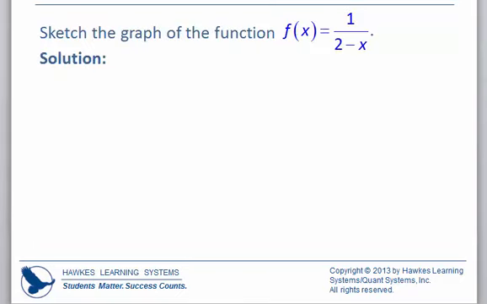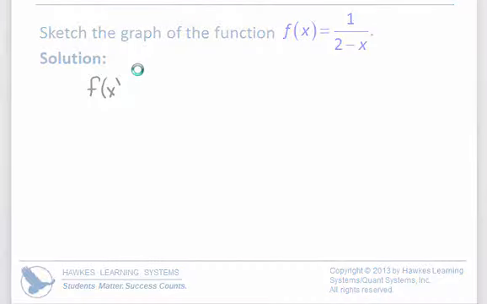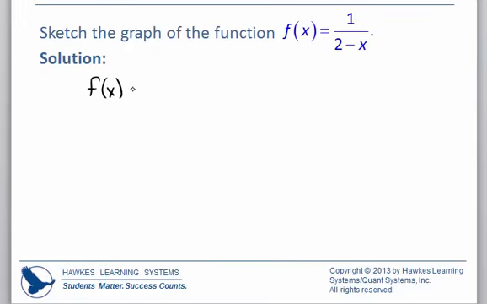We're being asked to sketch the graph of the function f of x is equal to 1 over 2 minus x. So first of all, what we want to realize is that this graph is based on the graph of 1 over x. So let's look at how we started with 1 over x and we ended up with 1 over 2 minus x. So keeping your order in mind, remember that your first order is to talk about a horizontal shift.